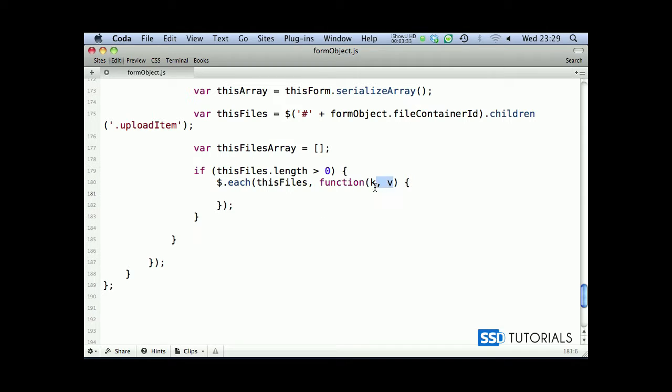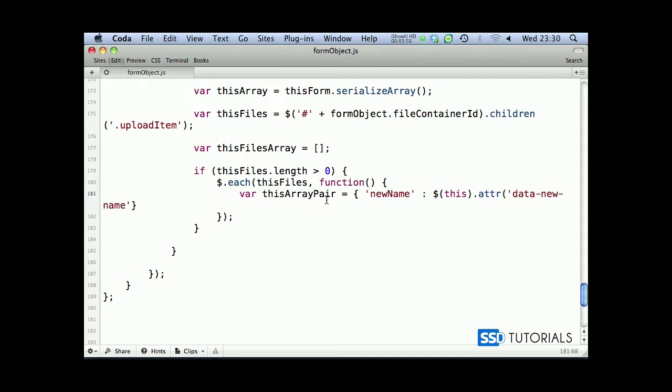We actually don't need this key and value, it's index and element, but we don't really need this here. So var this array pair equals, and we get new name, which is going to be represented by this attribute data new name.